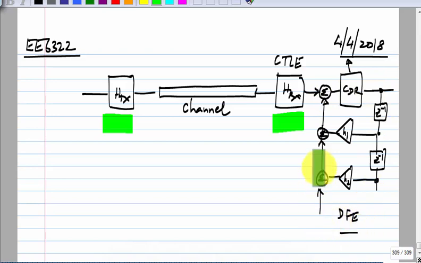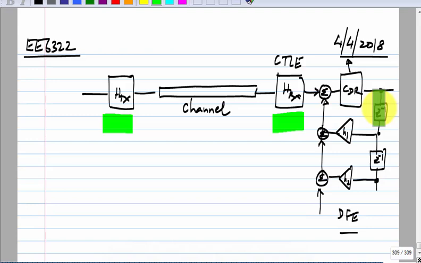And finally, we have the decision feedback equalizer. It's very effective because it cancels intersymbol interference without boosting noise. Right. Because the feedback is from the decided symbols, not from analog values. Okay. So once you make a decision, the noise is gone, right? The symbol could be right or wrong, but there is no noise riding on it. So you have a decision feedback equalizer, which is more immune to noise, which is good because when you're in a crosstalk heavy environment, these linear equalizers tend to boost up the crosstalk as well. Whereas a decision feedback equalizer doesn't do that.